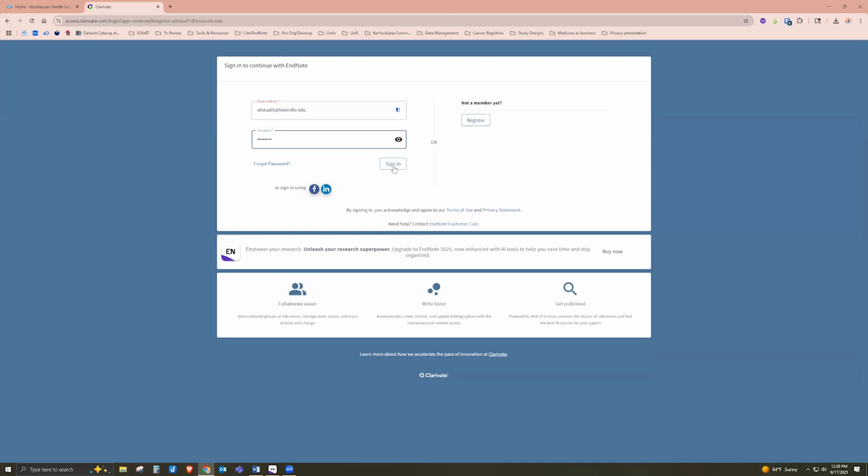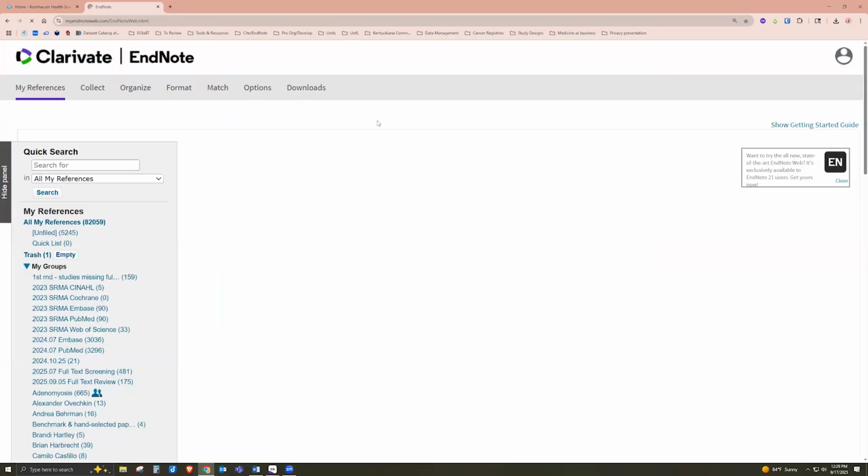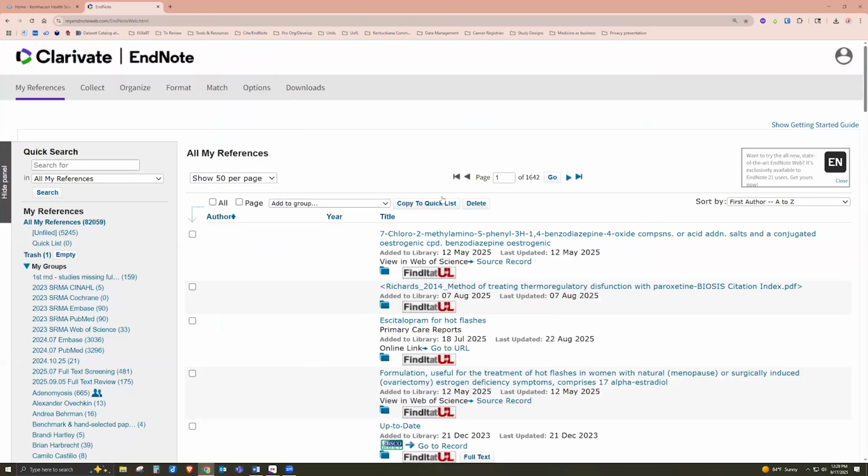So, and then when you sign in, of course, your EndNote online account will be blank for the first time, because we still have to sync our EndNote library to our online account. So it'll be blank the first time you open it, but it'll look something like this, minus the references that you see here.